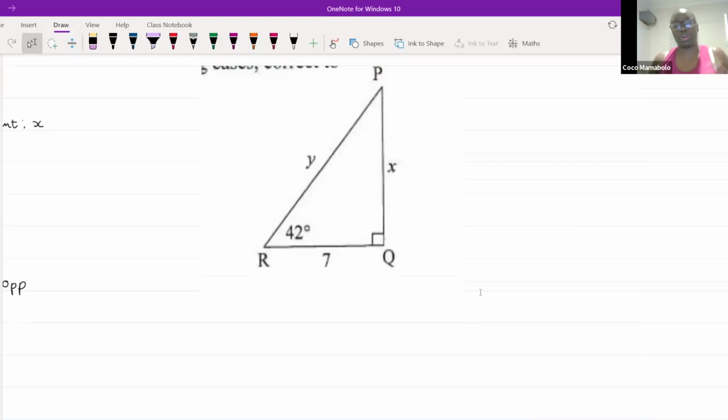Okay, here's your next question, guys. I want you guys to solve for X and Y. I'm going to be quiet, okay? Remember, guys, if we follow the 3 steps, step 1, step 2, step 3. Yeah, some of them do come up to 150, correct, Sia. Okay, all right, step 1, step 2, step 3, guys. I'm going to be nice enough to even add SOHCAHTOA on the side for you.